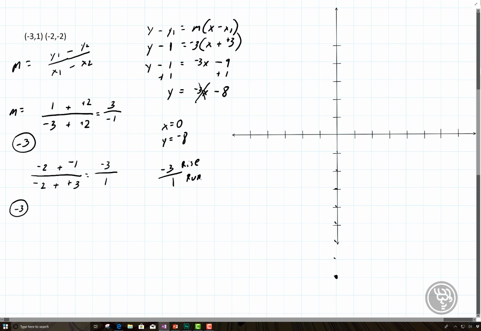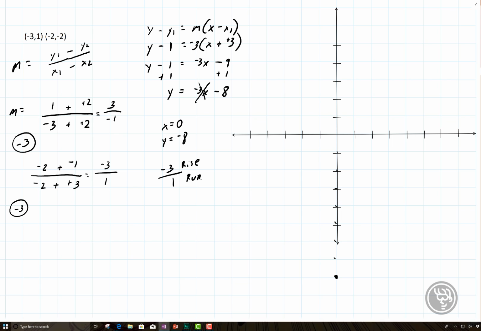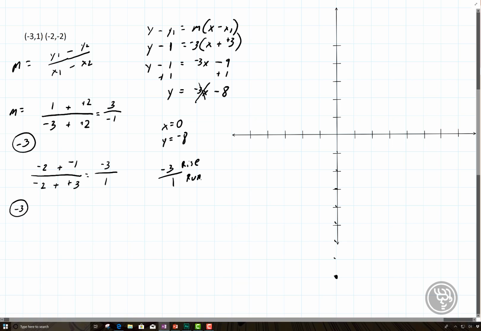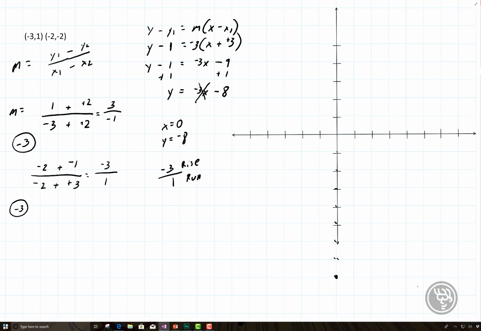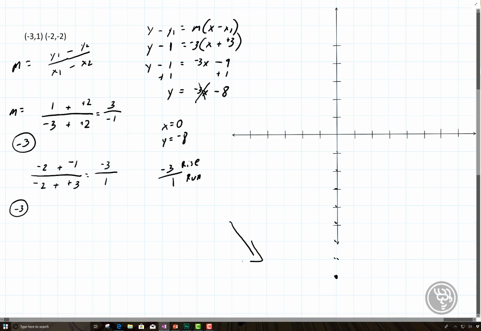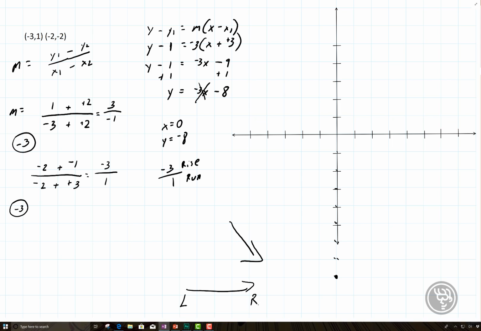Always remember, if you don't have a fraction for your slope, if it's just a number, like in this case, you have to understand that a negative 3 is the same as negative 3 over 1. I mean, it's just the way you write it. Let's go ahead and do this rise and run. My rise is 3 and my run is 1. Now remember, this slope is negative, so your line should be going this way, okay? Because we read from left to right. So you want to make sure that your line is going down. And that's important because that's going to determine how you're going to run, whether you're going to run towards the left or towards the right.